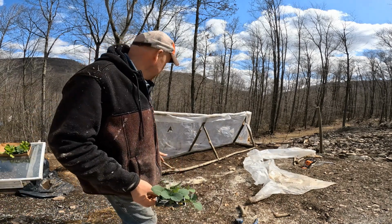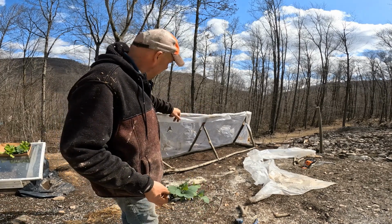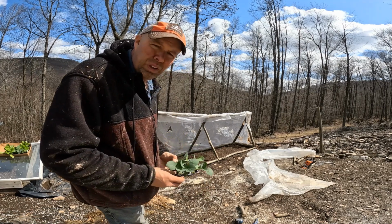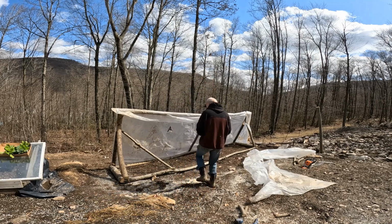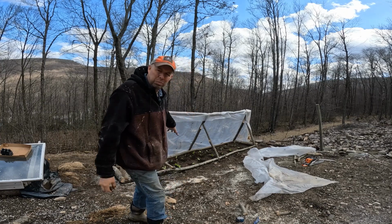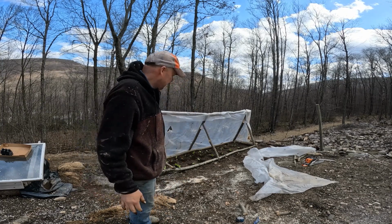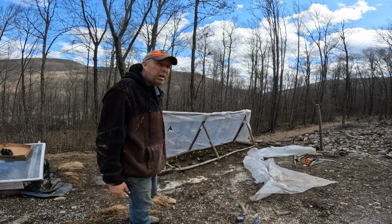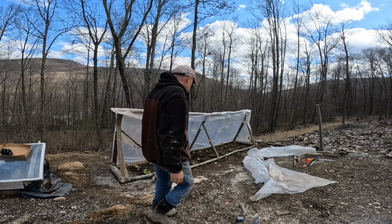All right, so then what I do is go ahead and I'll plant it, then I'll put the plastic on the other side. I'll leave the plastic down a little bit so air can move down through there. It worked before. Let's see if it'll work again. Okay, so now I got all the plants in. So now I'm gonna go ahead and put plastic on this side here and cover it up. And then I'll water it every once in a while and check on it every once in a while. And hopefully it'll work out like it did before.